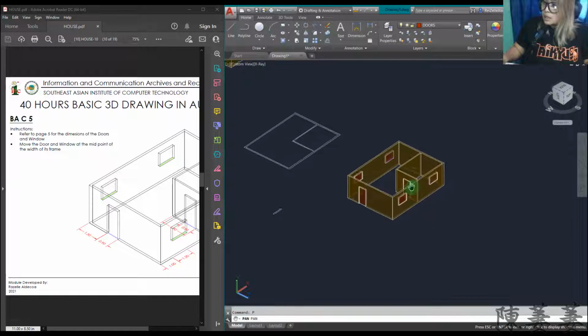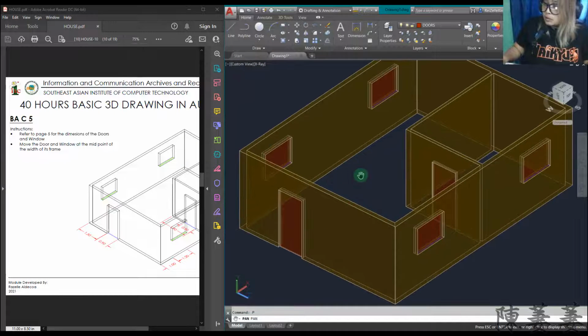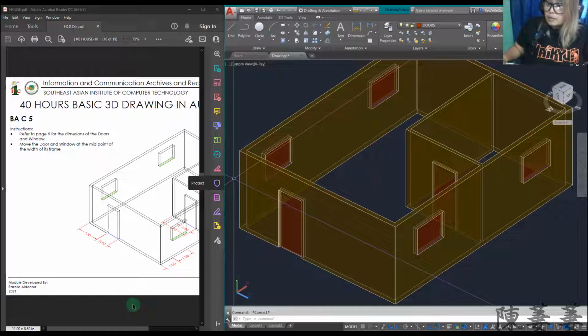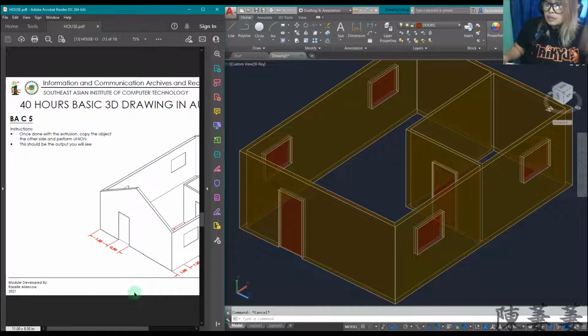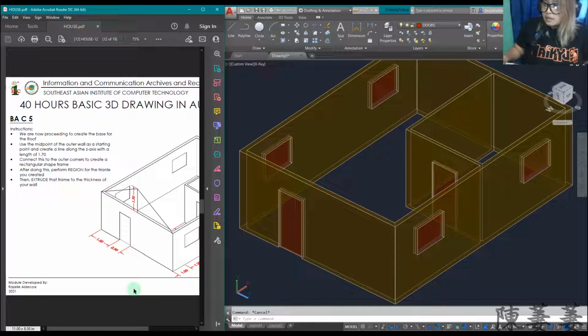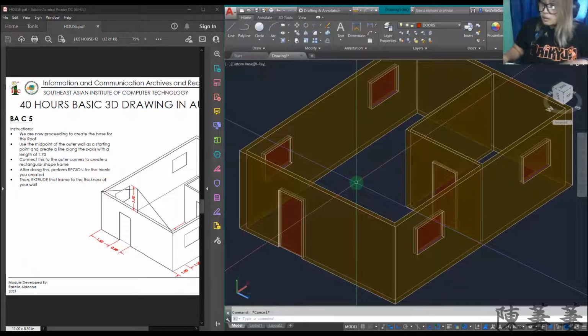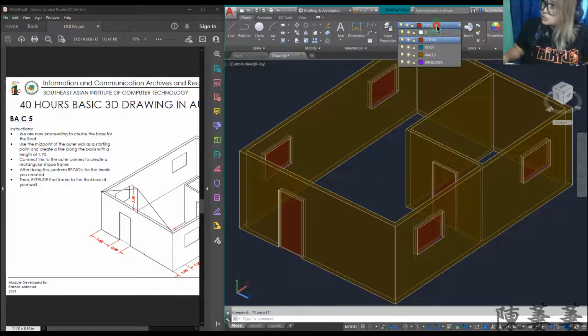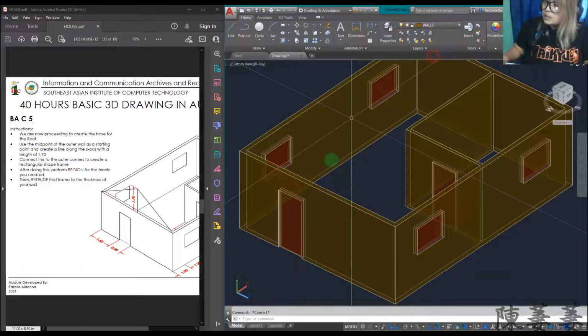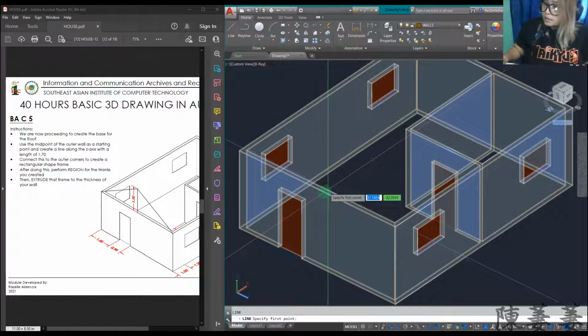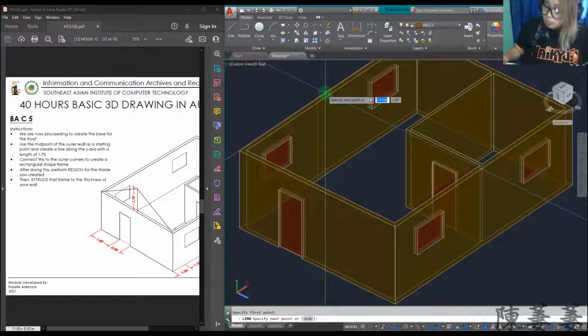Next, we're going to create the frame or the part where our roof will be laid out. So let's use the wall layer line. This is 1.7.